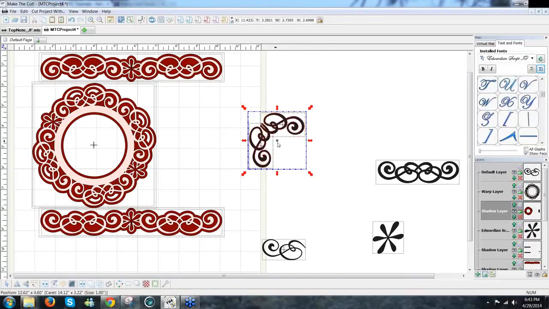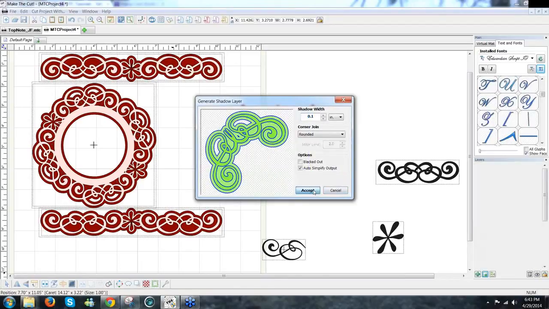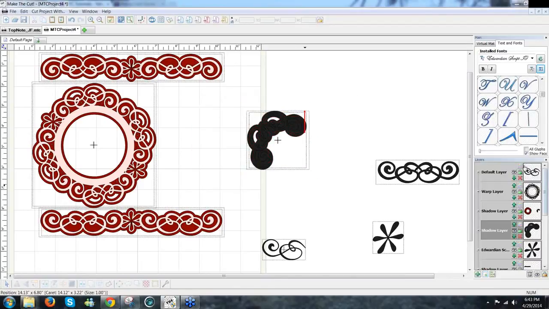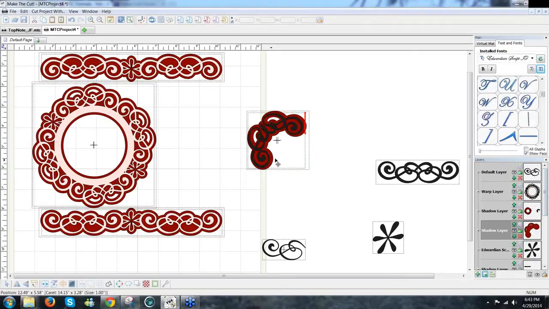Then when you get it the way you like, then you can just weld it together. You can add a matte, shadow matte if you want. And I like to make the colors contrasting.